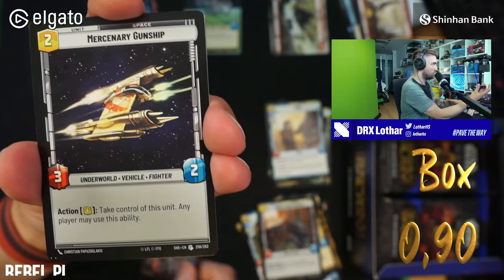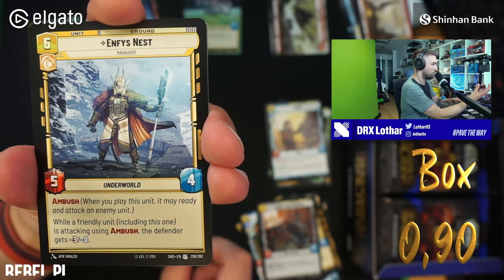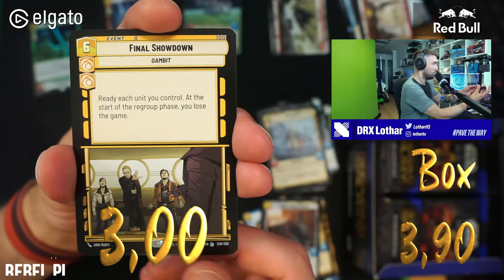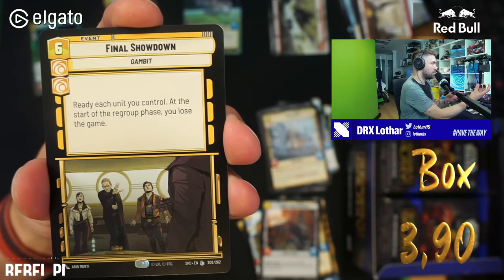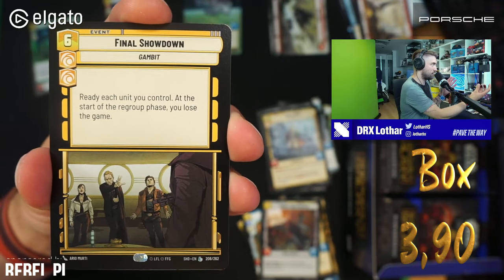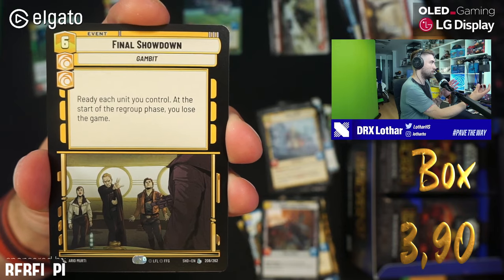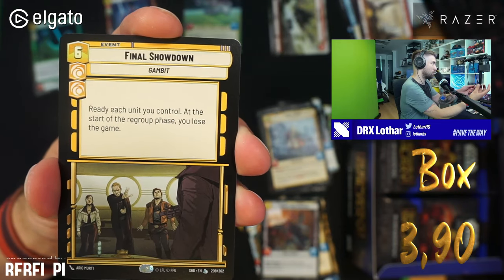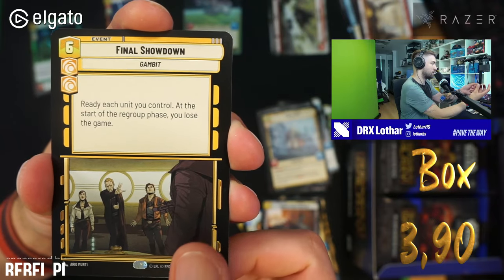Then we have Headhunting, Mercenary Gunship, an Enfys Nest, and a Final Showdown, the first legendary. Okay, it's not great. It's also not bad. I think this legendary will be playable in the constructed format, mostly, if not only, in a solo yellow Boba, but it's a good card.